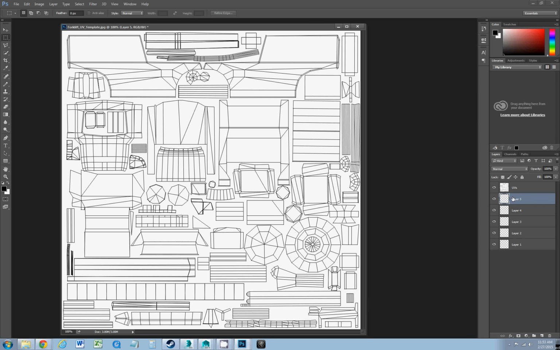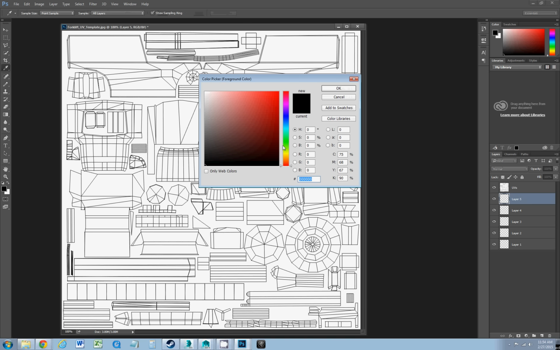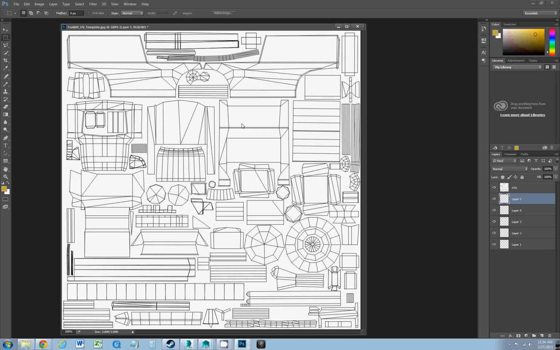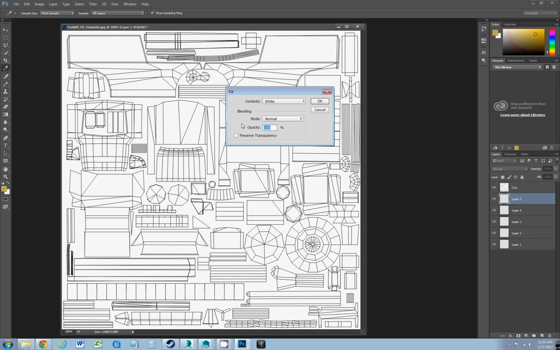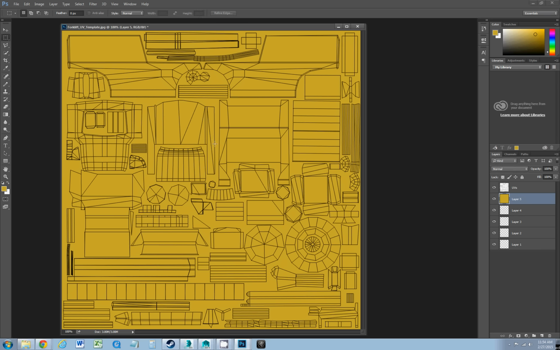Alright, so on this one, what color should this forklift be? Well, how about some sort of baby diarrhea brown, some puce yellow, some really gross, old, rusty color. And so I'll just fill by hitting Shift Backspace, and then my foreground color. I'm going to fill the whole thing, and look, those UVs you can see right through them. So then I go about painting my forklift, and then hide this, save it, and then map it to the forklift.